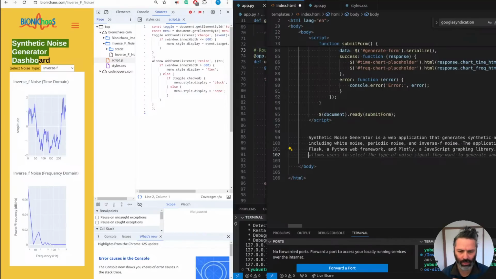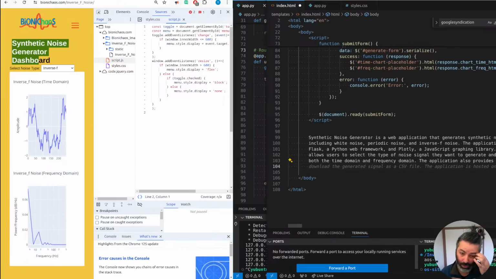Allows users to select the type of signal they want to generate and view the signal in both time domain and frequency domain. Provide options to download. No, it doesn't. Future.